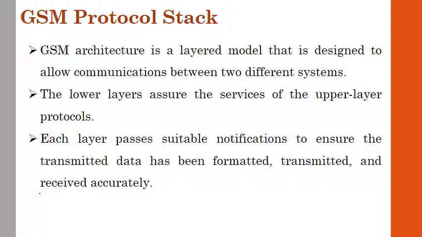So GSM architecture is a layered model that is designed to allow communications between two different systems. The lower layer assures the services of the upper layer protocols. Each layer passes suitable notifications to ensure the transmitted data has been formatted, transmitted and received accurately. So you will have layers, and each layer will have some protocols, so that finally the data will be transmitted. Before transmission it will be formatted, and after transmitting it will be checked that it is received accurately.